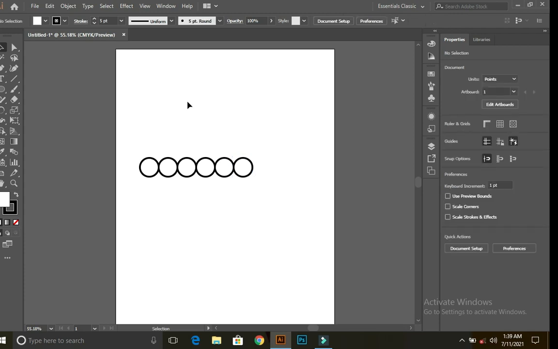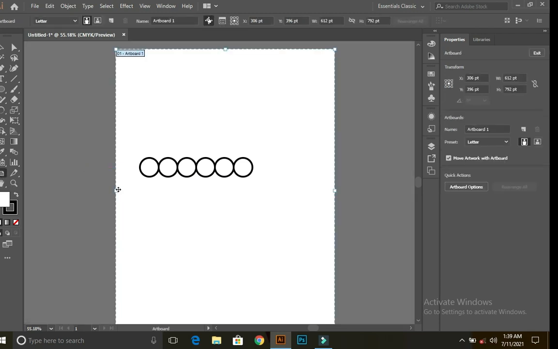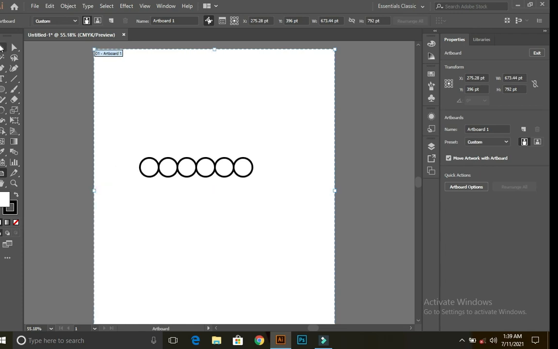So now we have to select the below part of all these circles.